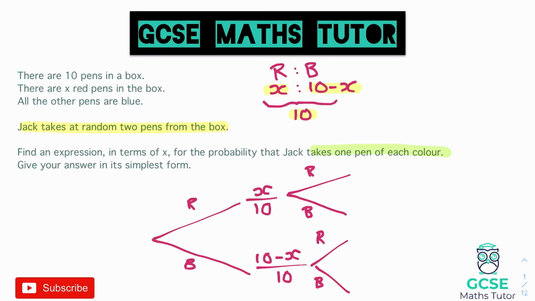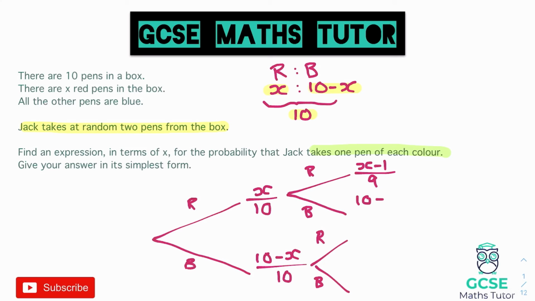So for that first one, if we take a red out, it's going to be X now minus 1, because we're taking 1 of those reds out. And it's no longer going to be out of 10 counters, it's going to be out of 9 pens. So X minus 1 over 9. Okay, so onto our probability for blue. If we take out a red to start with, our numerator there is not going to change. So that is going to stay as 10 minus X, but now that is going to be out of 9 as one of those counters is going to be removed. So there's our two probabilities there for red and blue on our second part of the journey.